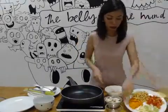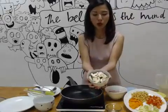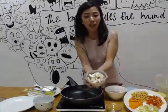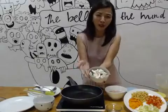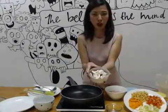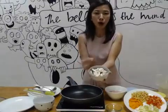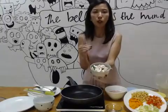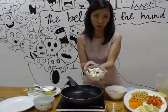Next, a very important ingredient we have is our mushrooms. For mushrooms, we're using white mushrooms. Why are we using white mushrooms and not brown ones? My colleagues asked me, hey Jolyn, why are you using the white ones? I told them I didn't want my soup to look really brown. That's the truth. If you ask me, the brown mushrooms will taste a little bit more intense. But if you want something a little bit lighter, because it's going to be a clear soup we are cooking, it will be a white one.